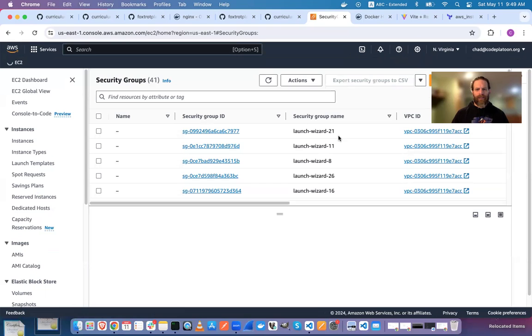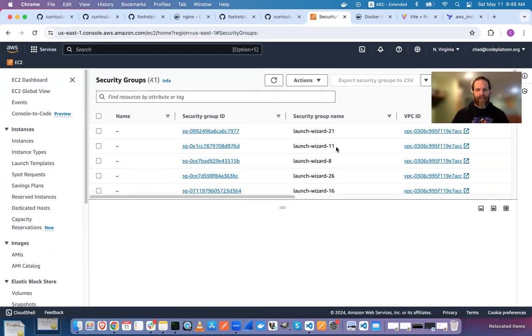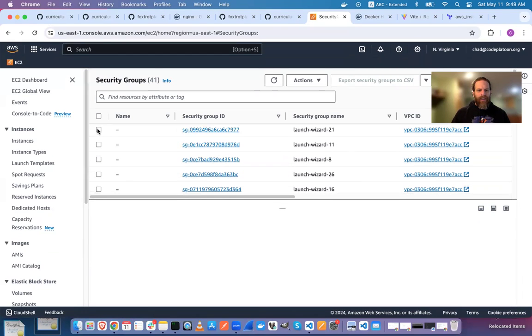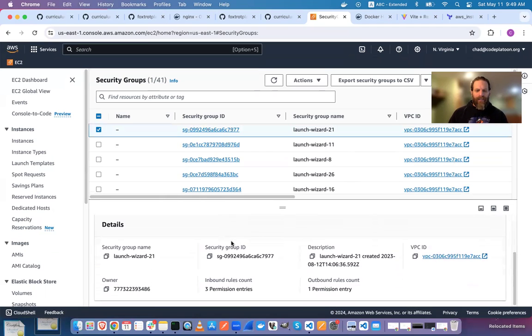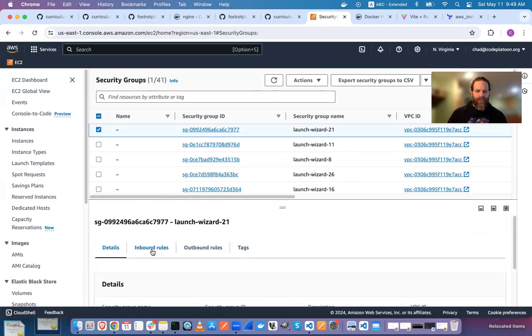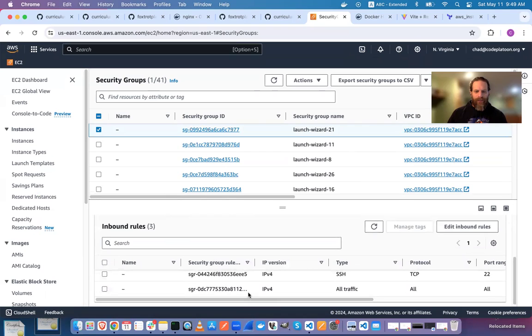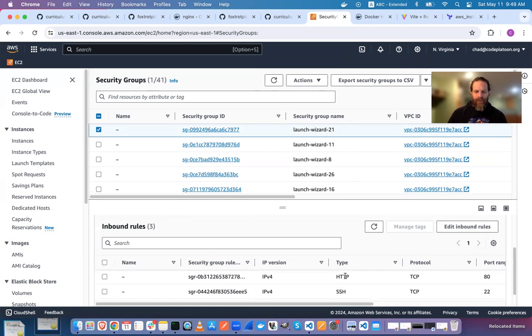And there's a whole bunch that I have lying around. Let's look at this one and just make sure that it has the permissions that we want. So we want it to be able to do HTTP on port 80 and SSH.